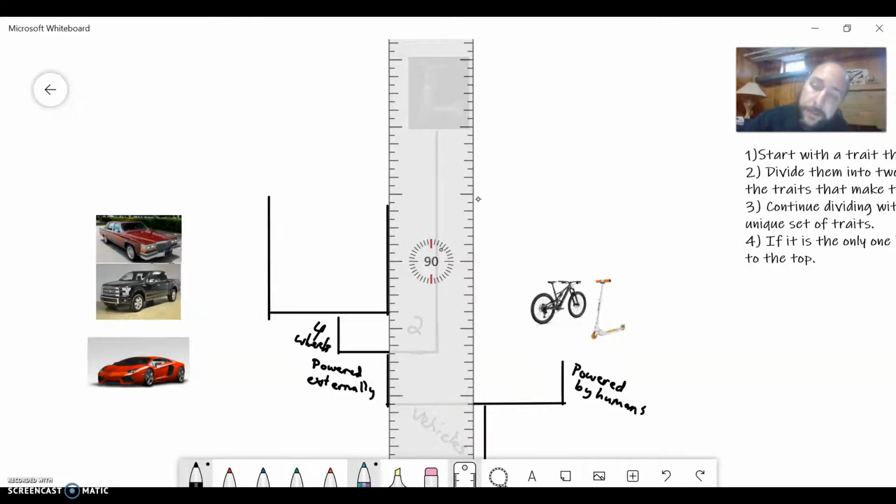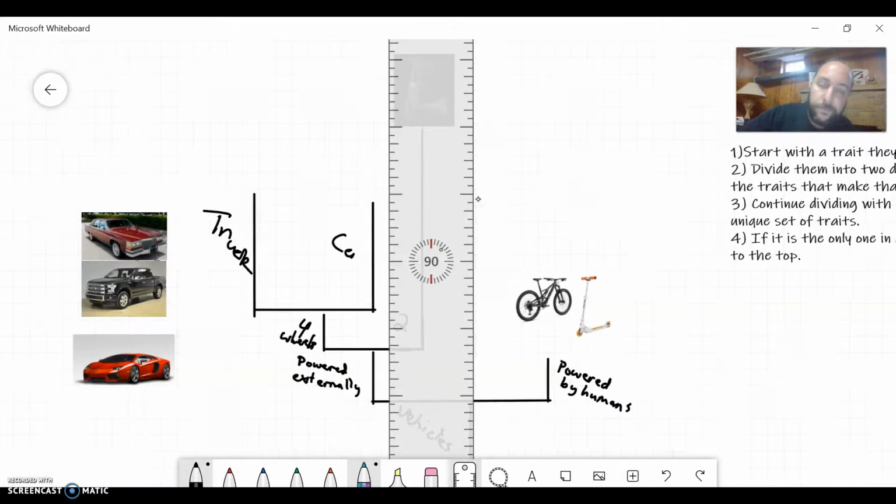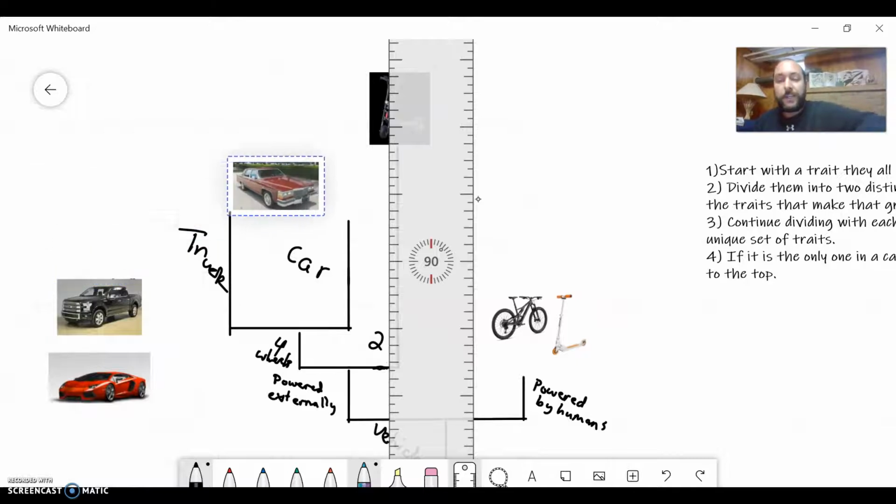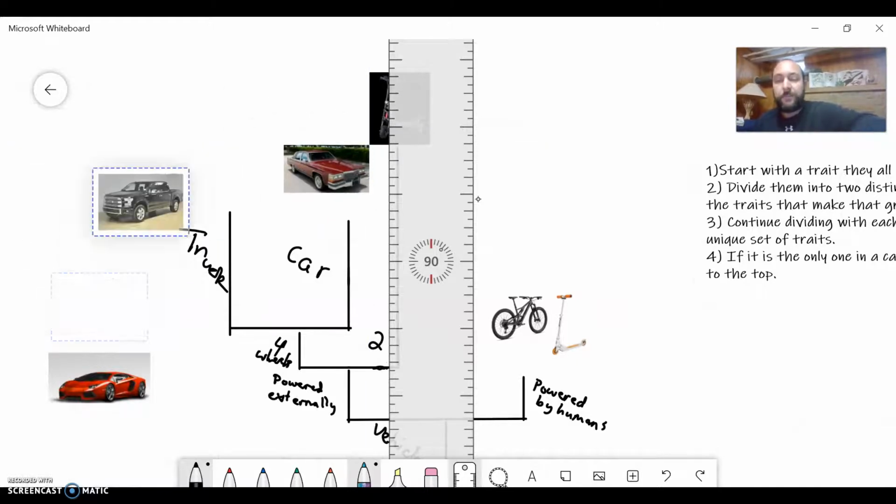And here we have truck and car. Okay, and I'll put my 2 cars over here, and then I'd have to divide them up and so on.